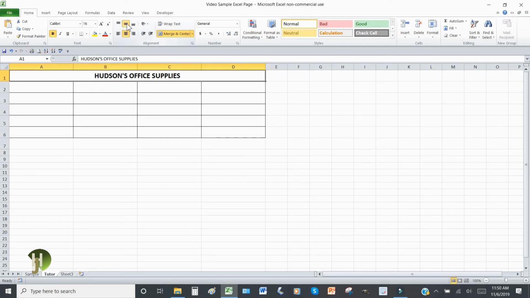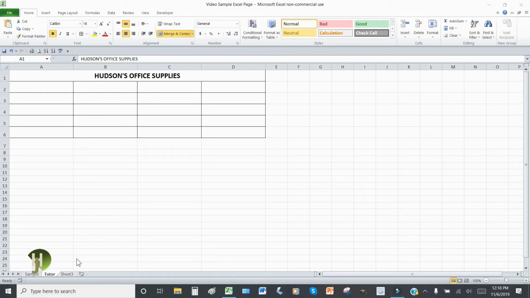All right. So I refer to these alignments as steps. This is the lower step. This is the second step. This is the third step. And each step you go higher and higher, just like a pair of stairs. All right. So we're going to stay on the second step, and you can see that the title is now actually centered in the middle of the cell.